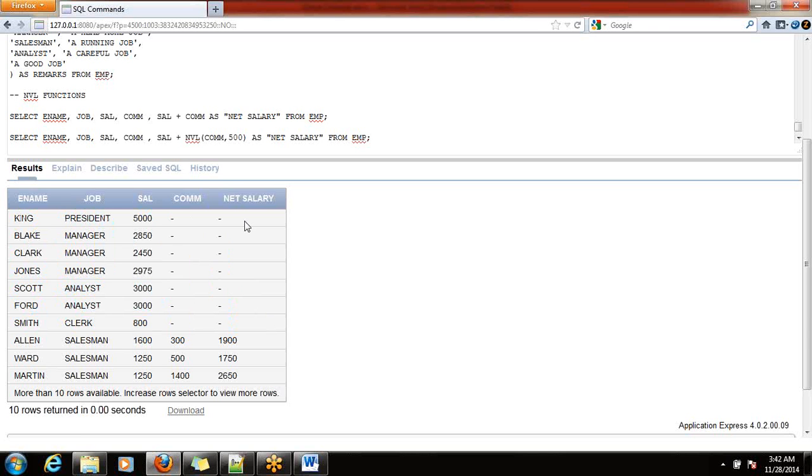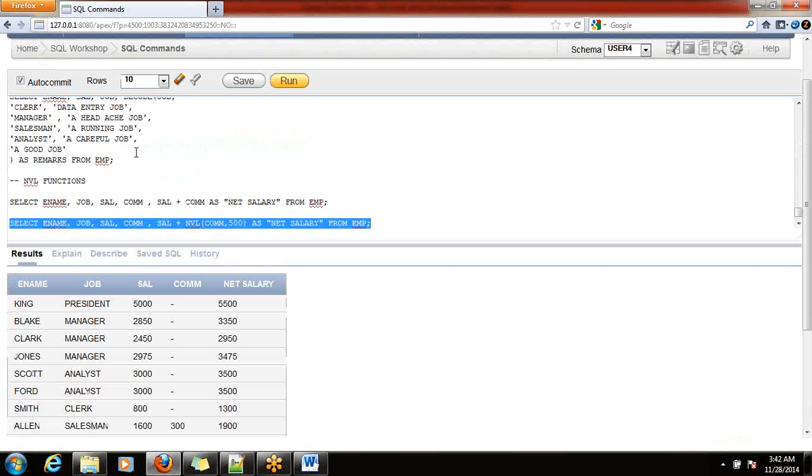So net salary cannot become null, right? Even though the commission is not available for an employee, the net salary should not become a null value. So I made use of this NVL function on the commission, and whoever doesn't have a commission, I gave 500 rupees as a commission. Observe carefully.